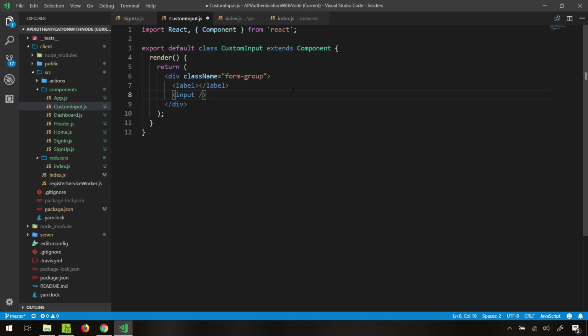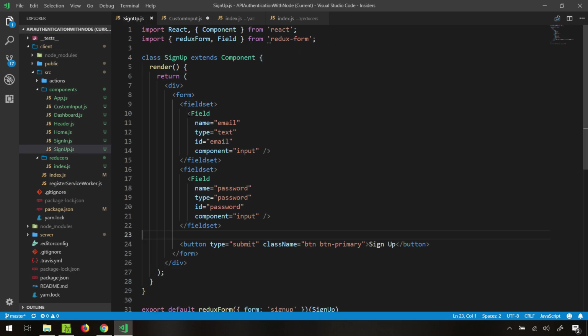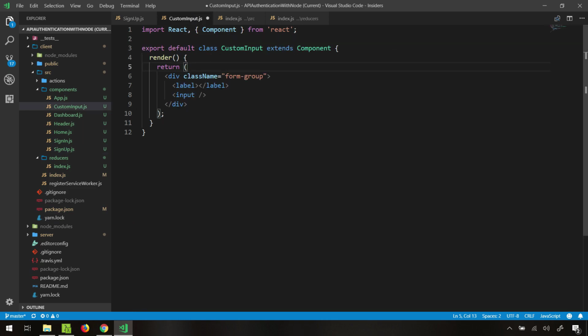Now how this is going to work is that these fields over here, we can set them up to use this custom input as their component base, and then whatever we pass to this field over here, this custom input will receive as props, and then we can use that data throughout this custom input, and it can remain generic. You can use it many times over and over for different projects and whatnot.